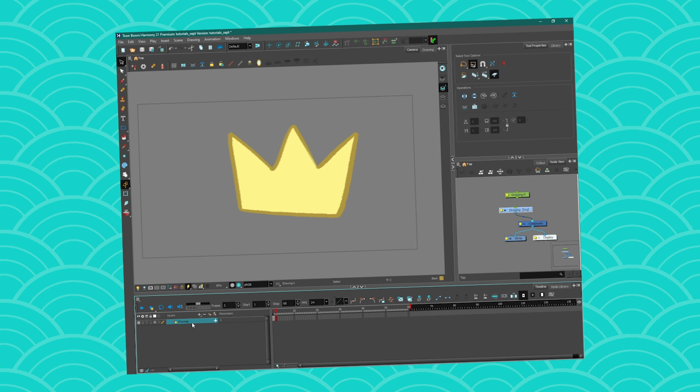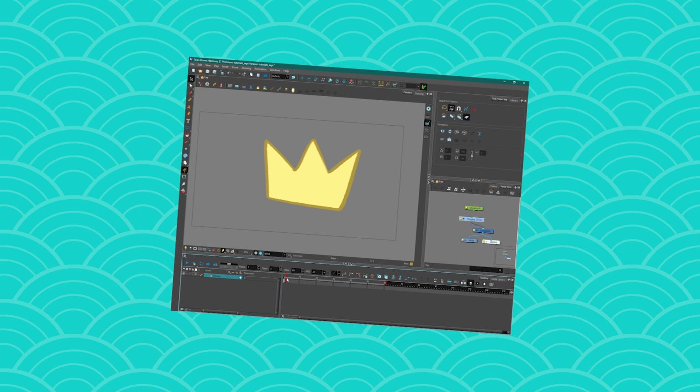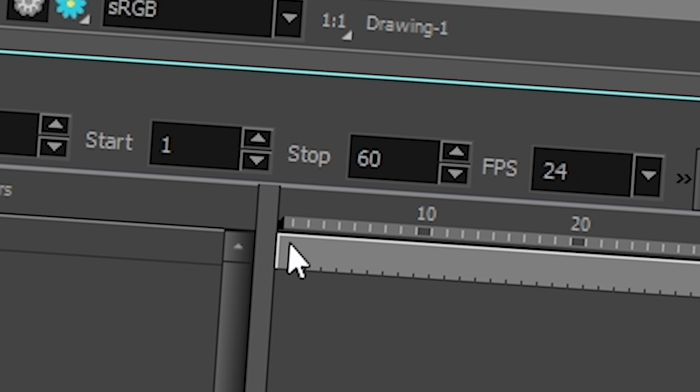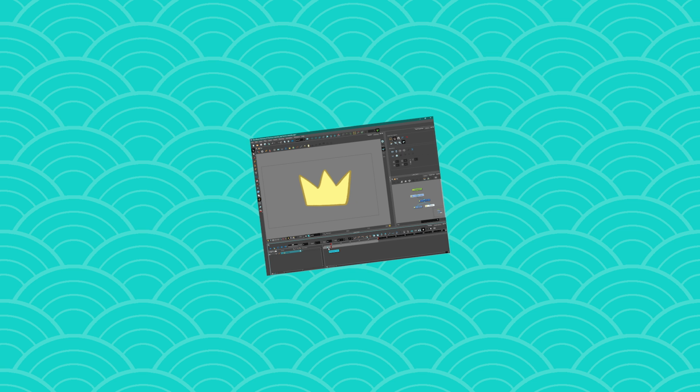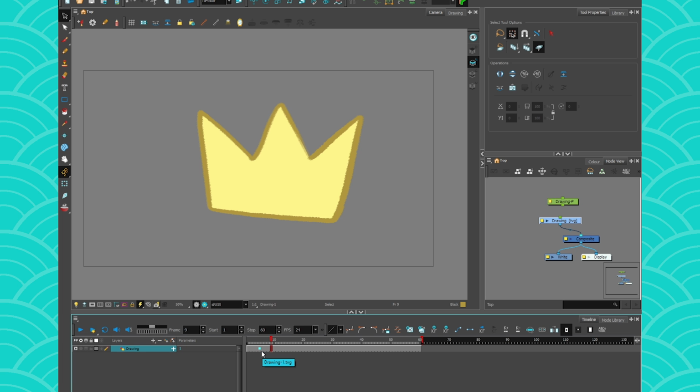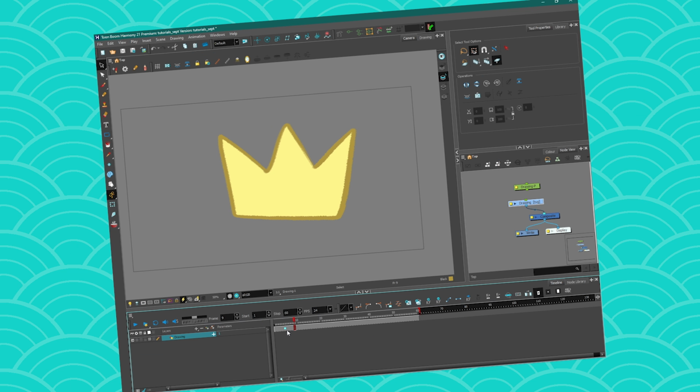Now I understand that in other software, it doesn't quite work like that. If you think of Flash, for example, you would get your drawing and then your keyframes would be on the same layer. This in Harmony is one of the biggest beginner's mistakes. It is really not okay. This is because it can lead to a lot of different problems with layering and counter animating your things, and it's just not great.